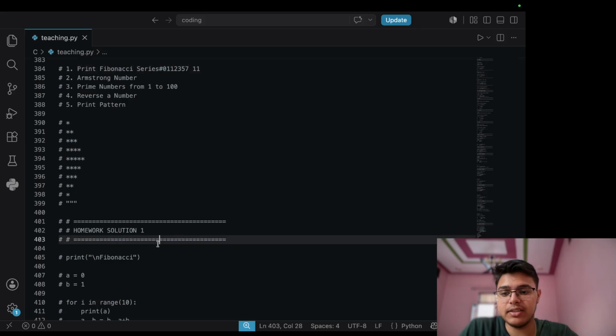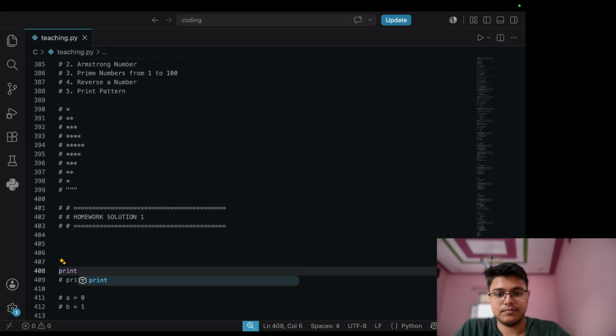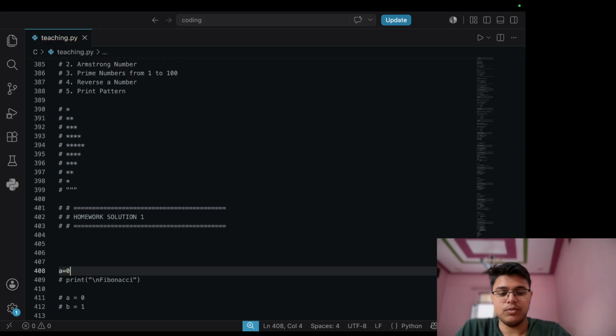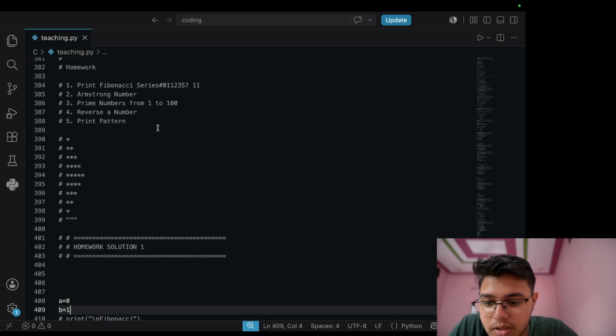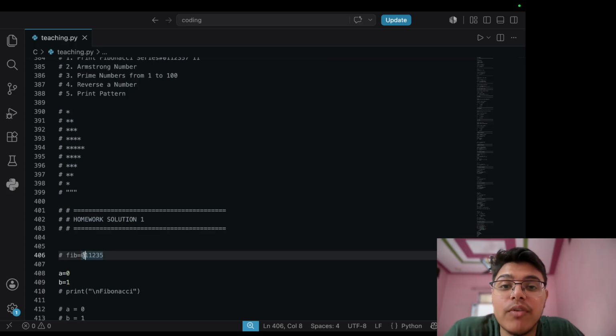For printing this, let's take a equals to 0 and b equals to 1, because we know that the first number is always 0 and the second number is always 1.